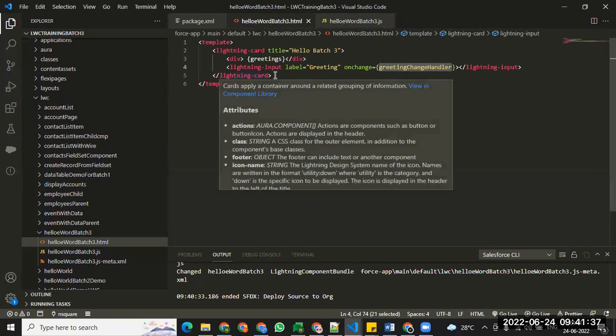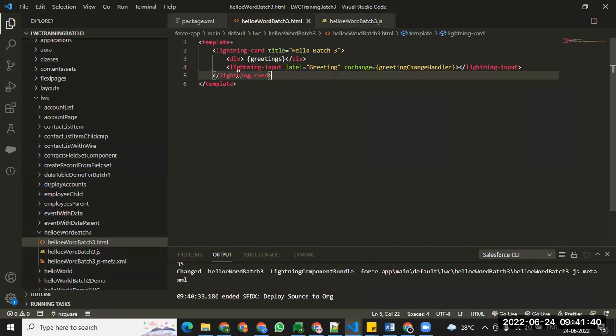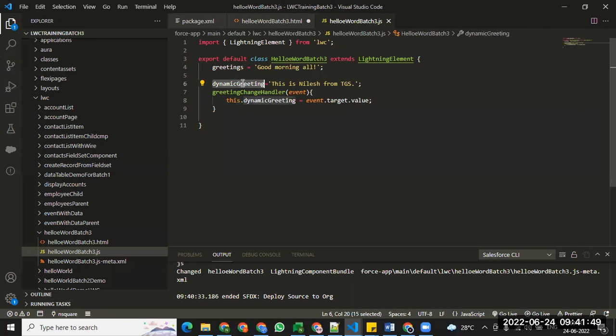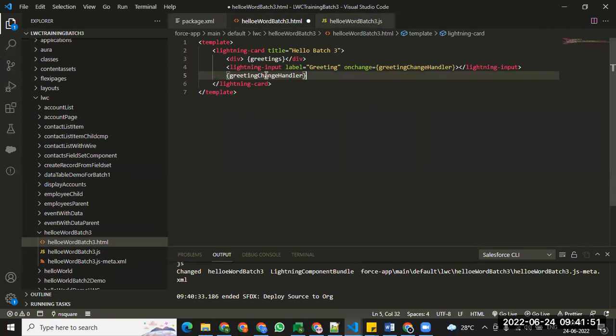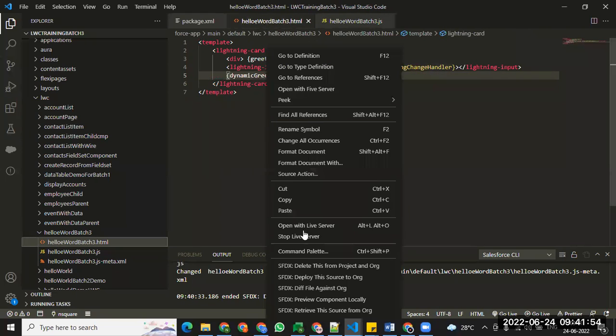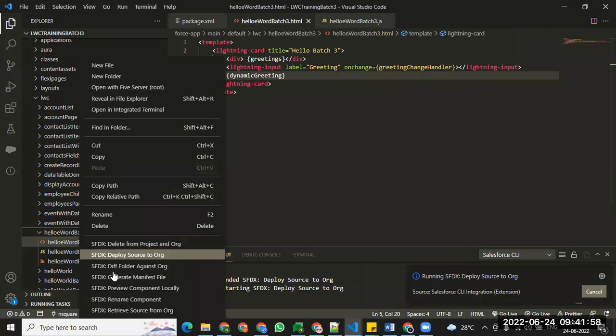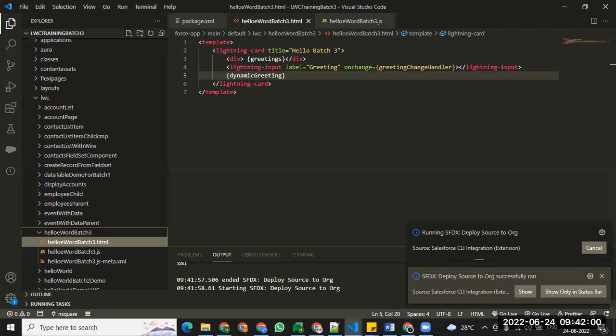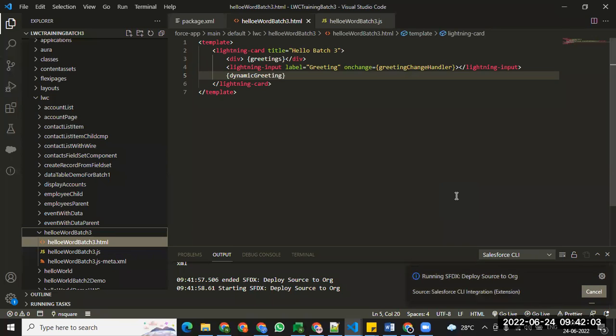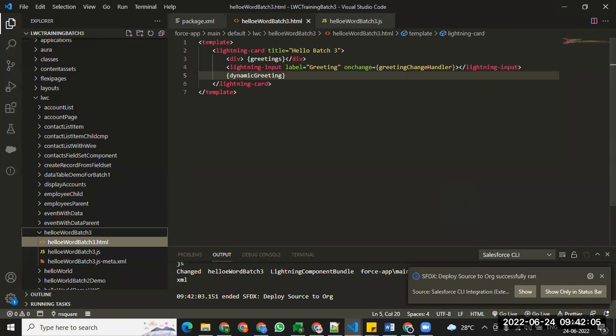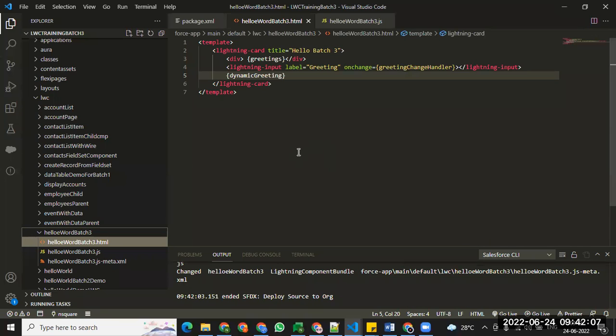I'll go back, and below this input I will print that variable, dynamicGreeting, so you will see the changes. I'll deploy the whole component to make sure that everything is in place. You guys are getting whatever I'm doing here?